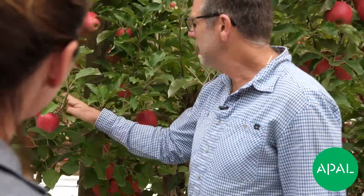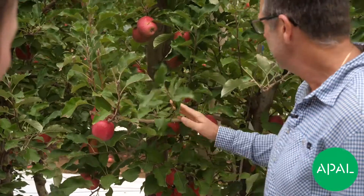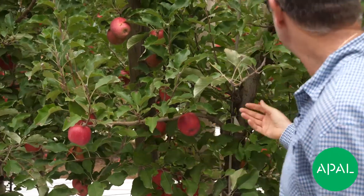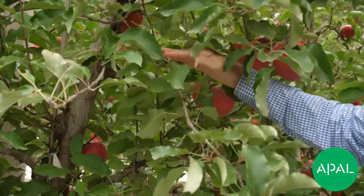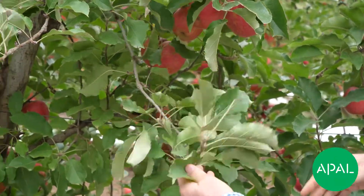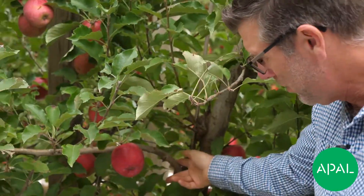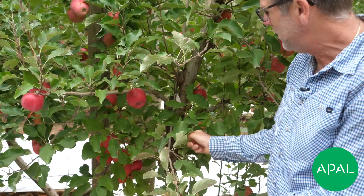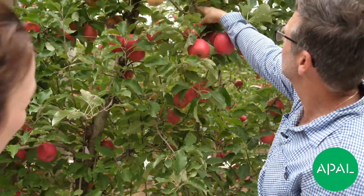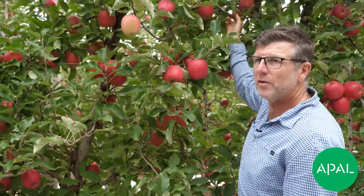Don't worry about going into a little detail work because in one or two years time this whole branch will be removed and replaced with a whole new one. You can see here this has been cut with the saw and it's just all growth. That's going to have three pieces of fruit on it, where a good piece of wood is one that's just bud bud bud bud. Next year that one will be removed and this is going to replace it — this one's got buds all the way through, it'll have six pieces of fruit. It's all just about removal, making things simple.